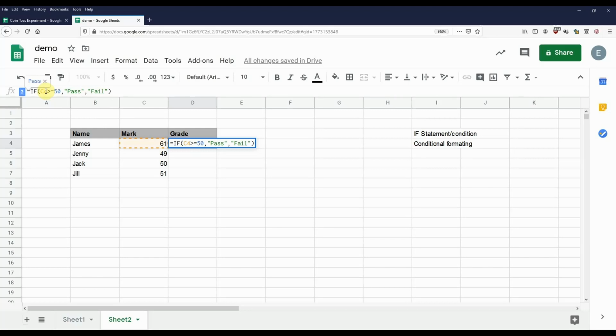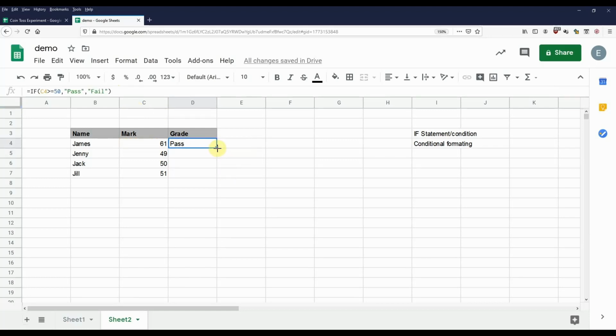If all of this is confusing you, for the moment just understand this part. In an if statement, you start with an equal sign, then if, then open your brackets, and then your first condition. If this condition is true, then you put in this value, the first value after the comma. So condition first, separated by a comma, and then the value if the condition is satisfied, if it's true. If the condition is not satisfied, then you put in the second value. Again, you separate the second value and the first value by a comma, and then you close the brackets. That is the entirety of the if condition.